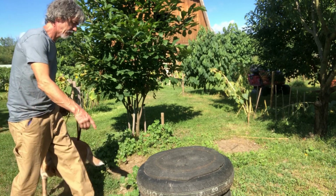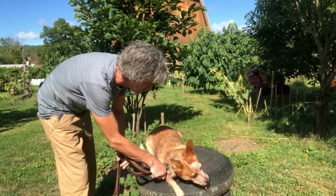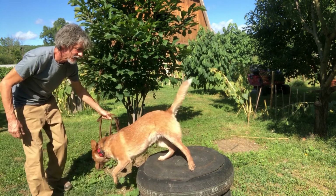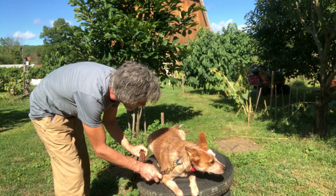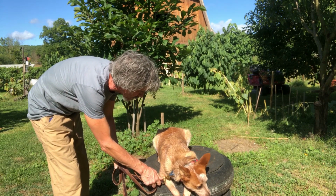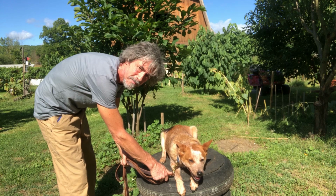Toto, come here, baby. Here, up, up, down. Good. Here. Good. Up, down. Yes! Here, heel. Up, down. Good. Here. Your tail's wagging. Up, down. Good girl. Her tail's going a mile a minute. Here, heel. Good. Up, down. Good girl. Here. Up, down. It's all muscle memory. It's a lot of muscle memory.